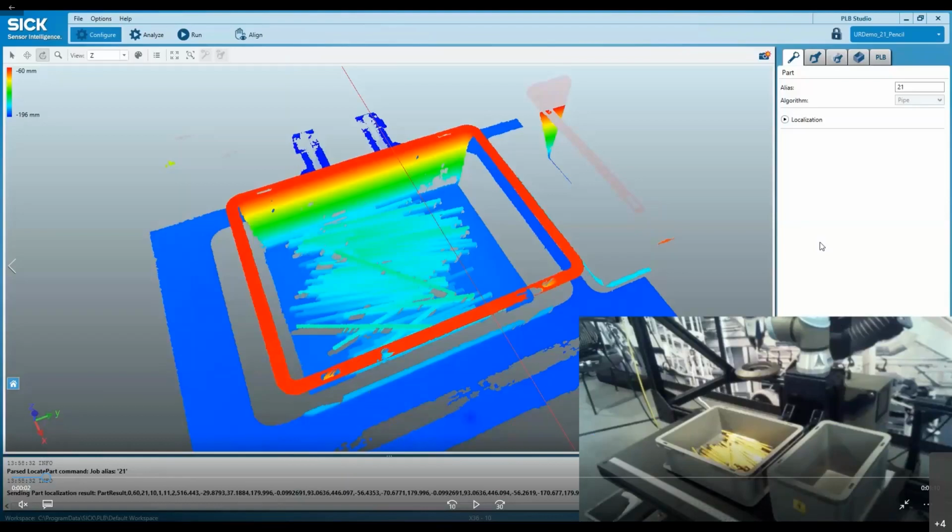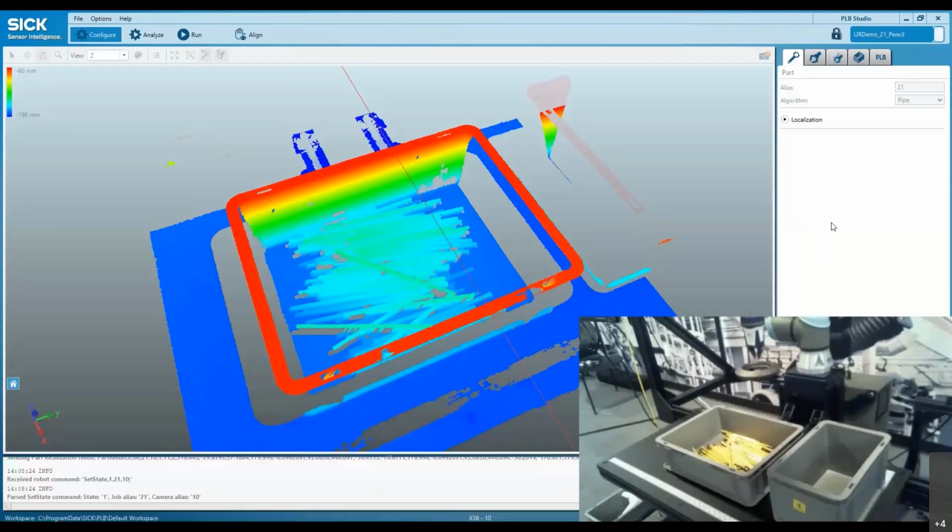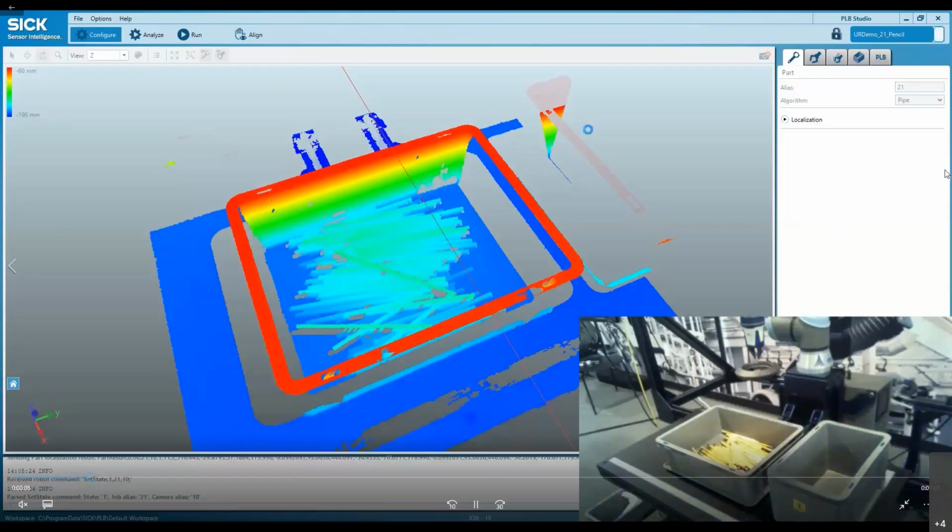So basically, you're not going to see the whole cylinder every time. It might be occluded by another. It could just be in a corner, that kind of stuff. So you want to be able to have a little flexibility, and that's what that does. With the cylinder, the pipe algorithm, it does not have to be a rigid structure. So you could use a tube that has some flex to it, and this would still find it. It's still able to use its algorithm to understand that there's a little bit of flex, and that's okay.